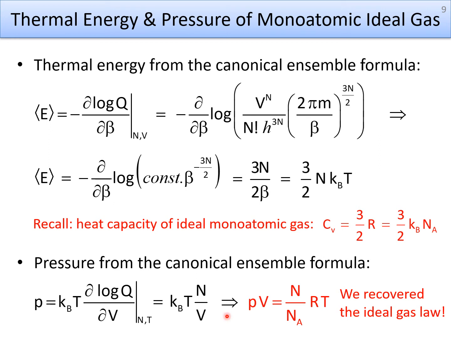So again, there is a relation, of course, between the Boltzmann constant, the ideal gas constant, and Avogadro's number, right? kB is R divided by NA. So this is what I did here. And after doing this, I have recovered the ideal gas law, the well-known PV equals the number of moles in the system, lowercase n, times RT. So again, from the principles of statistical mechanics, we were able to recover the ideal gas law.